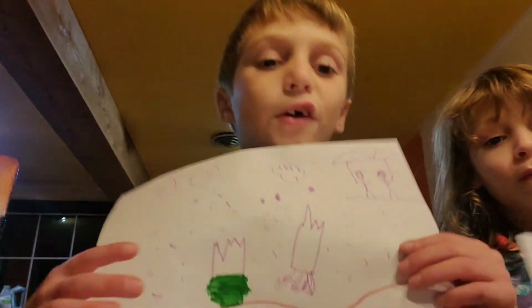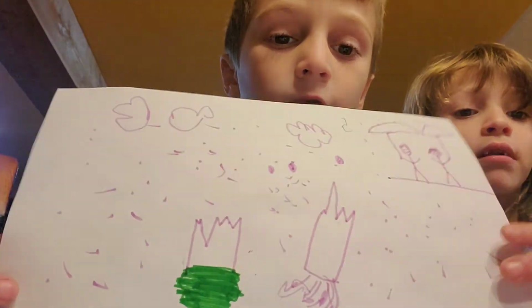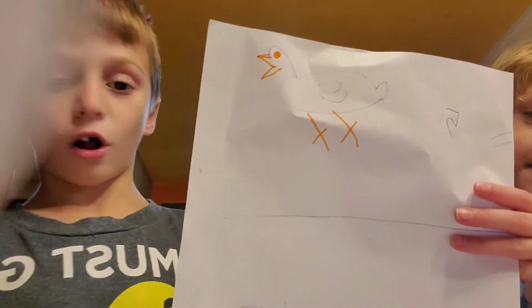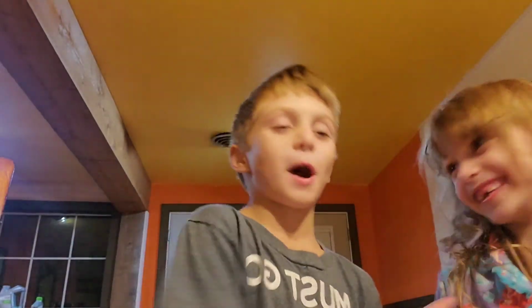So we're going to show y'all all the drawings after this. But, guys, so this is our favorite drawings. This is mine with Carmen and me with umbrella and the tree fell down. Carmen, show them theirs. This is Carmen's favorite drawing.